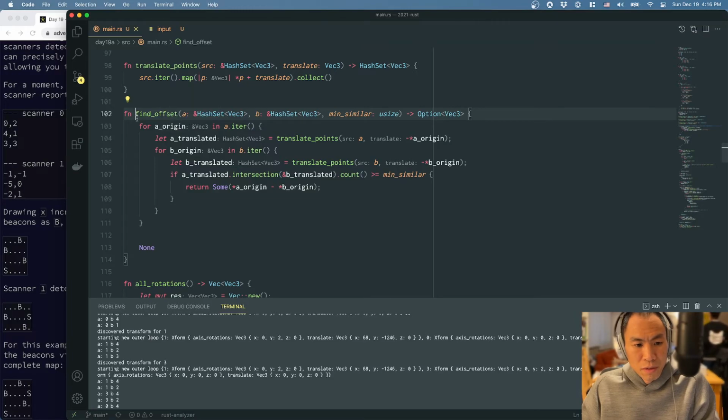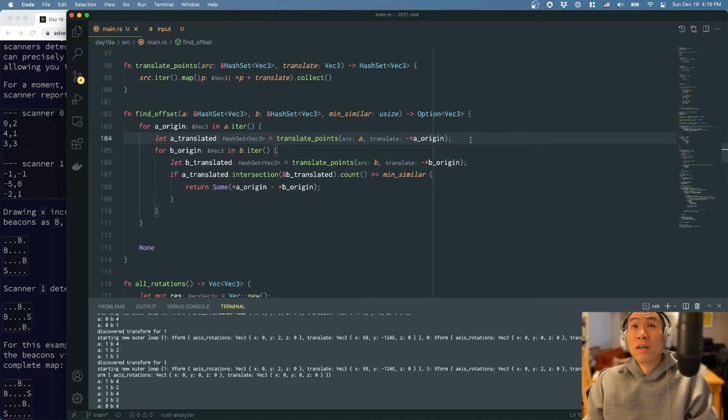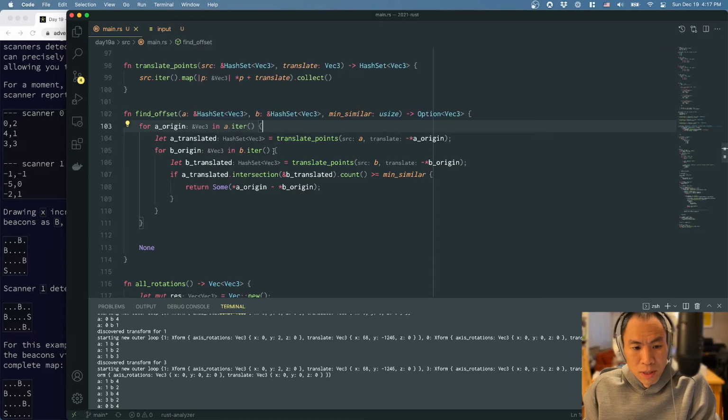And inside finding the offset, we're basically picking pivots in each of the two sets that we're comparing. If there is a similar shape between these two sets, that means some point in set A and some point in set B are actually the same.